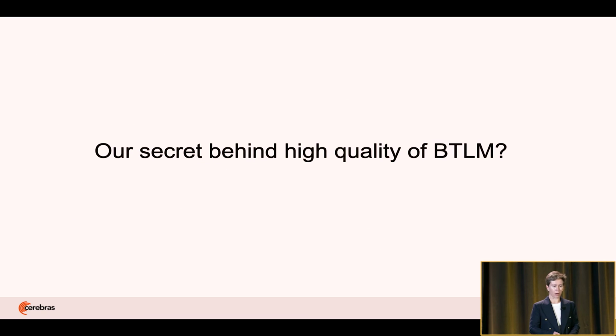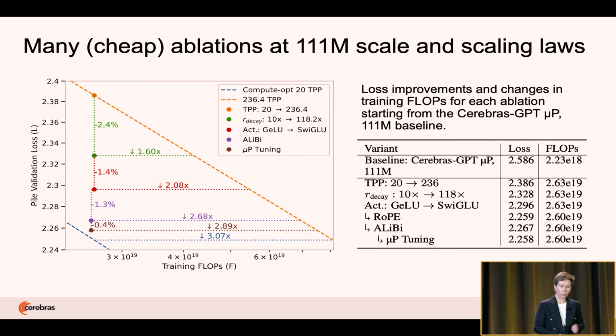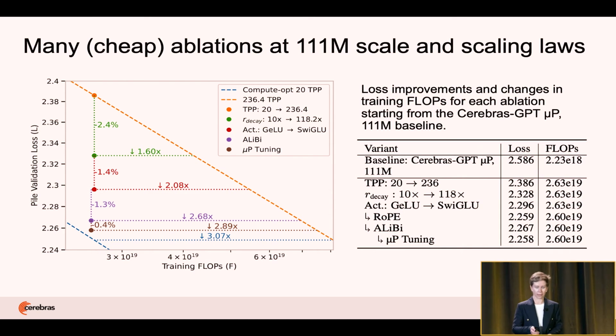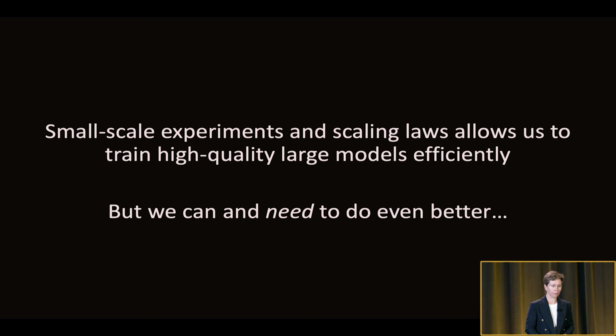And again, how we got to that quality of the model was with many ablations on small chips. We ran hundreds of experiments at 100 million scale. We studied every single change in the model. What if I change my activation from GELU to SwiGLU? What if I change my positional embedding? What if I change some hyperparameters? We studied what improvement we can expect out of each of those things at small scale, and then we scaled the model up. That's the secret to how you can get the best possible model out of this.